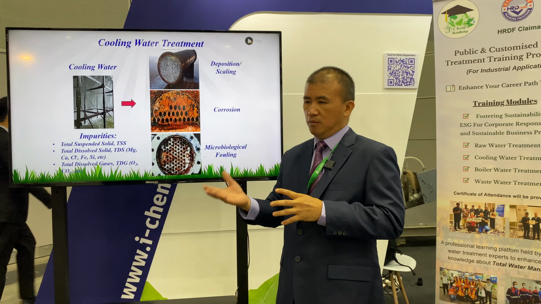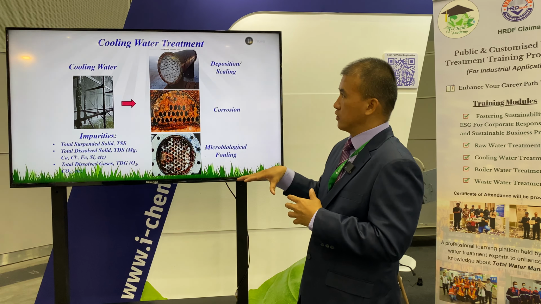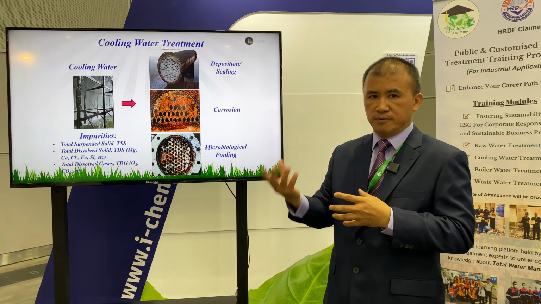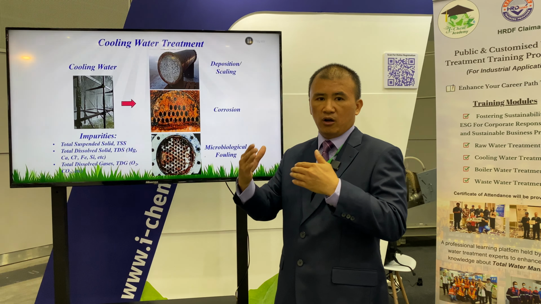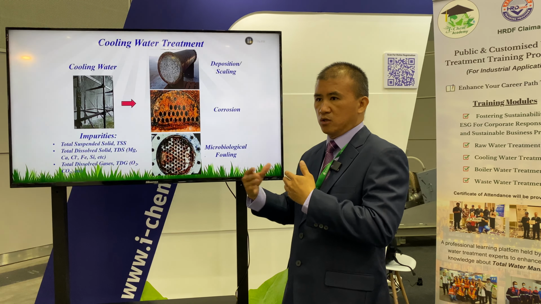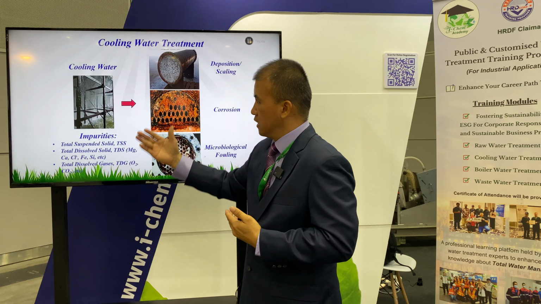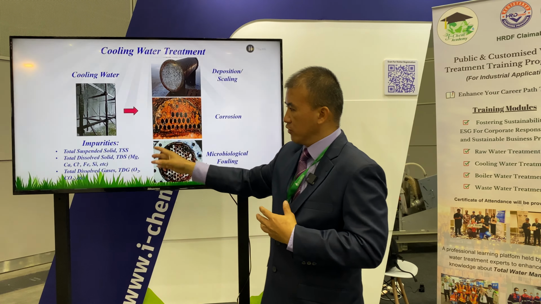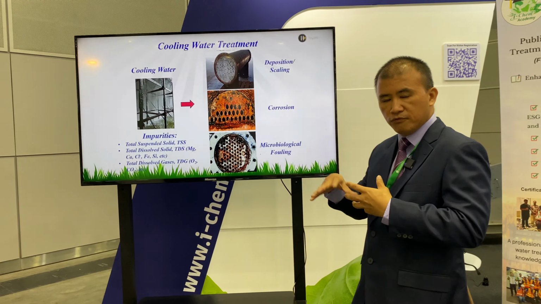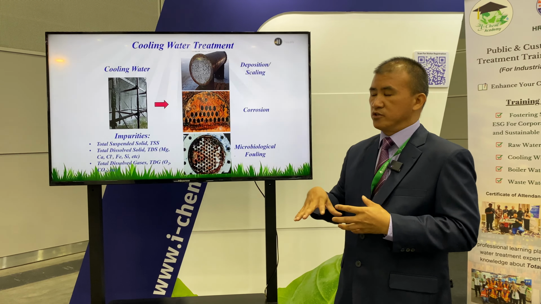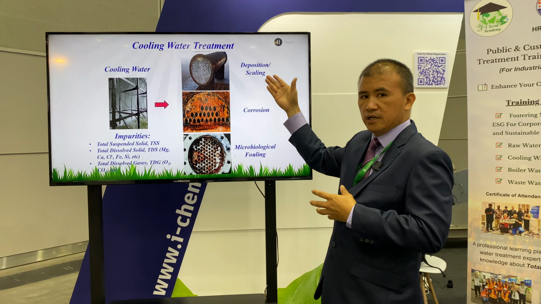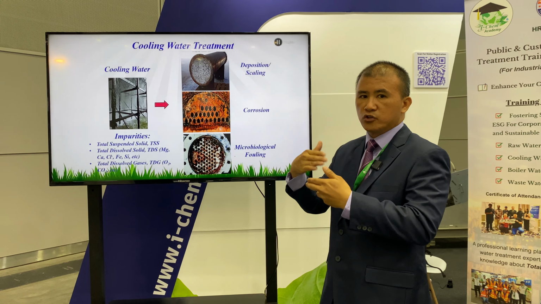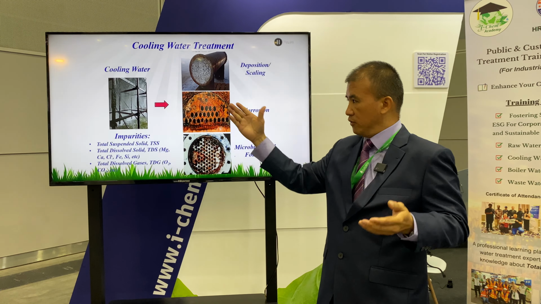Besides boiler water treatment, there's another water treatment we call cooling water treatment. It's a reverse process: the boiler produces steam, but cooling is to cool the hot water for the process and for some cooling systems. The cooling water also consists of a lot of impurities like suspended solids, TDS, and dissolved gas. These impurities might also cause problems in our cooling machine, for example deposition and scaling from calcium and magnesium, and corrosion. If we never treat it properly, it will form corrosion in our condenser.